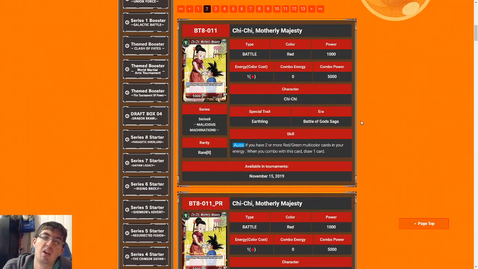Next up is Chi-Chi Motherly Majesty, another card that's insane in Constructed and just terrible in Limited. So 1 cost 1k. Yes, if you're Bulma, it's got a blocker, so I guess that's some reason to play the card. But you need 2 or more red/green multicolor cards in your energy in order for this card to basically be a mini super combo. The only red and green multicolor cards in this set are super rares or rares, and you need to open 2 of them, and then you would need to see them.